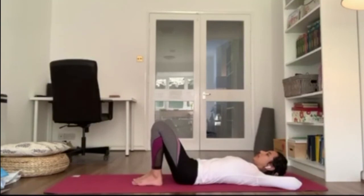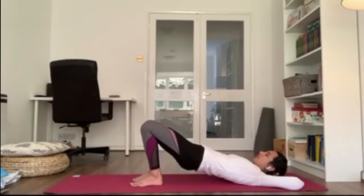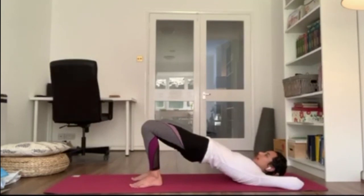So we're going to take a deep breath in together and exhale, releasing our body off the floor, our hips. So there might be some distance between your feet. Whatever's easy for you to press your body against, away from the ground. So we're pushing with every exhale, pushing our hips up further to the ceiling. How high can we get them this morning?